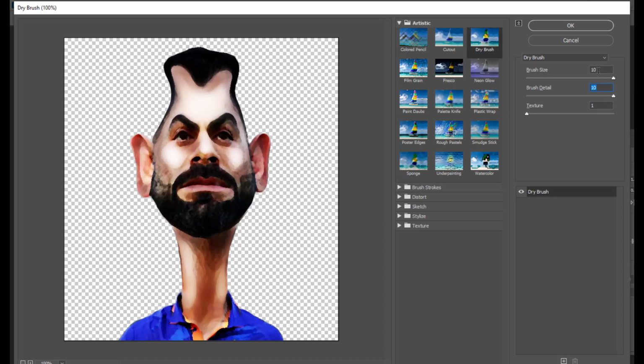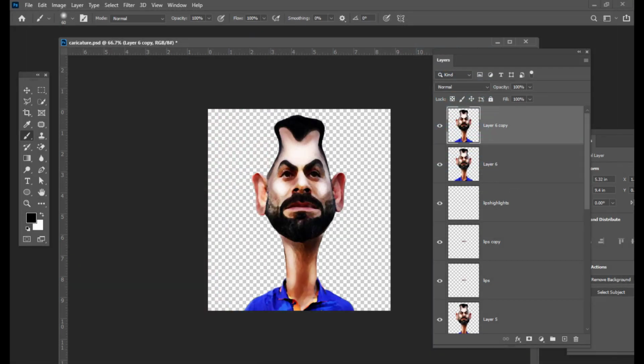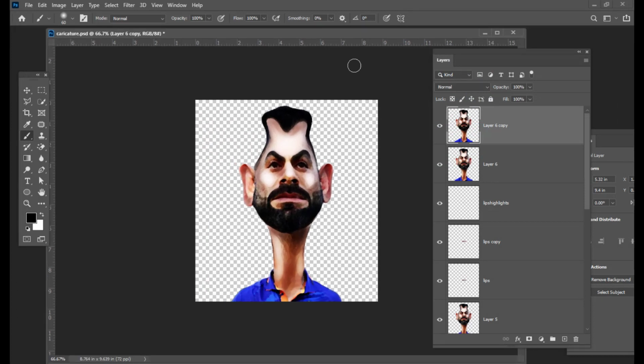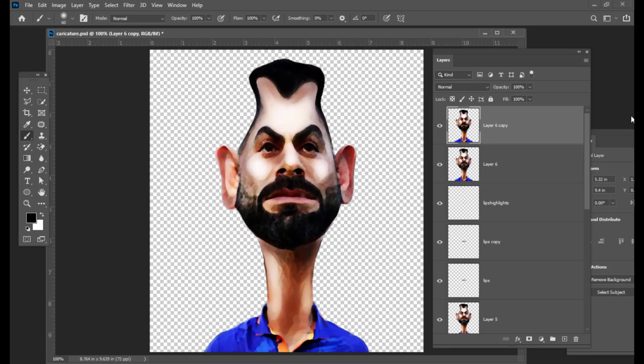So means we are putting the maximum values for both brush size as well as brush detail, and simply click OK. Right, so now what we'll do is we don't want it to look completely like a painting. We want it to show some details actually. We want this caricature to show some details.